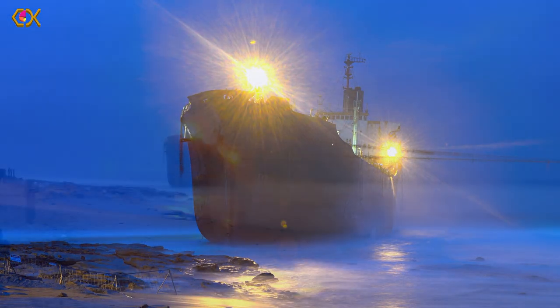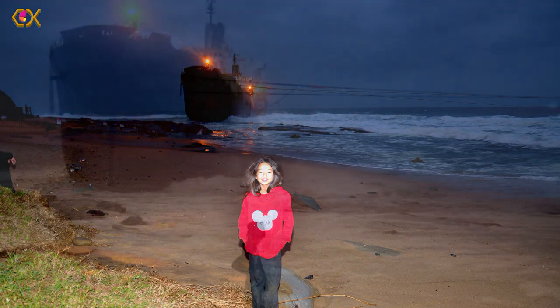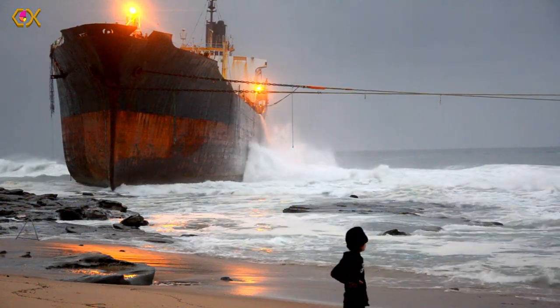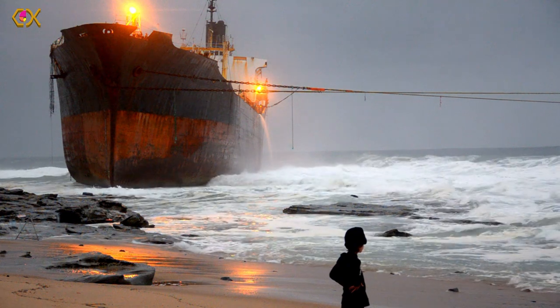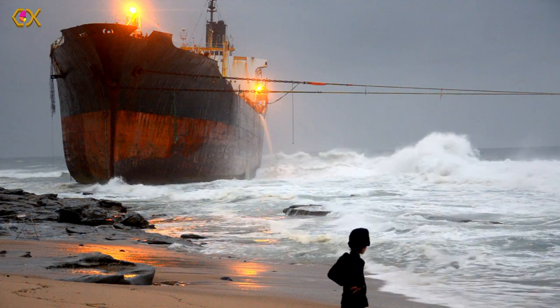So at 5:30am on the morning of the 3rd of September we arrived to find a gathering of people present at the street viewpoint on the hill above the ship. Plenty more were assembled on the beach next to it. Some even brought their own chairs. It was still fairly dark but the light was increasing. We went down to the beach and I set up my tripod. I took my first photo at 5:45am. There were lights on on the MT Phoenix. The swell was quite good and had the promise of results in it. Of course the swell previously pushed the ship to point straight at the beach — the path of least resistance.